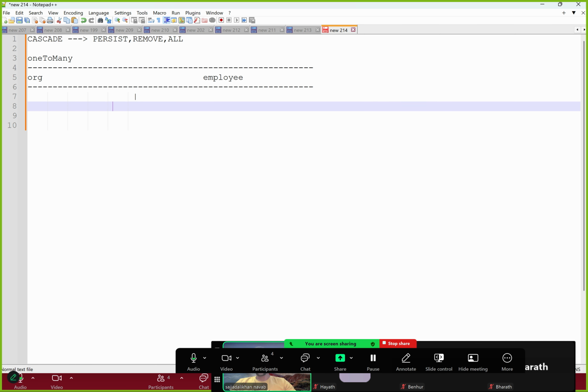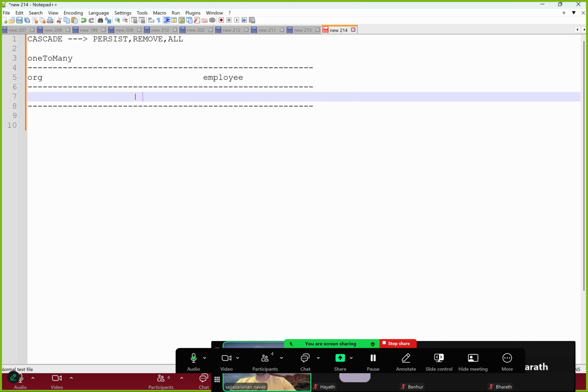if I add a new entry into the employee table, let me write out what exactly each table will be having. The organization table will be having the org name, the address, and the contact number.